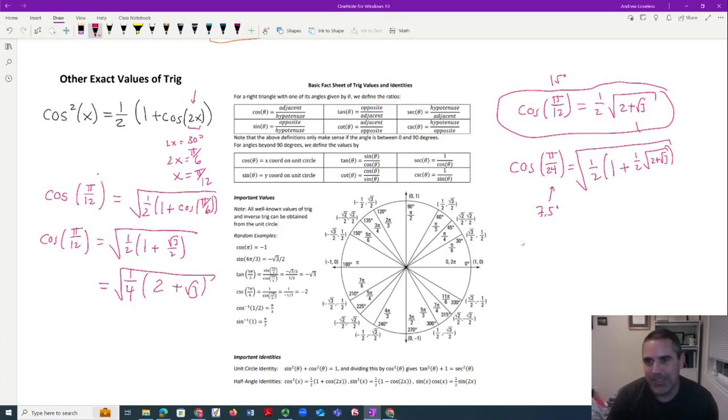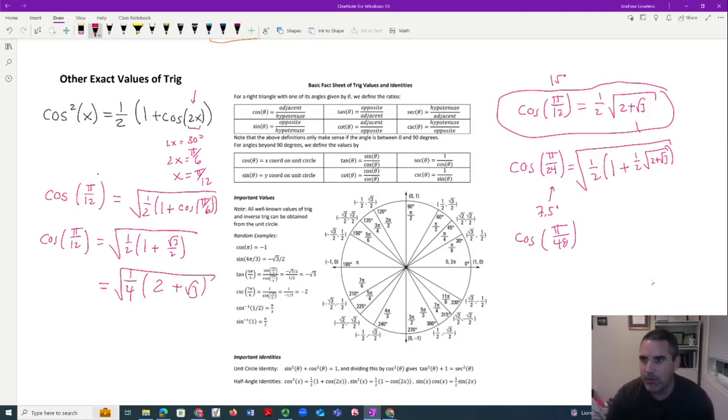And then you can keep going. If you wanted cosine of pi over 48, you could get it. You can keep dividing by 2 forever. So you can get really close. You can get a lot of cosine values. And you can also get the ones in between, because we could have started at 90. So there are a bunch more exact values.